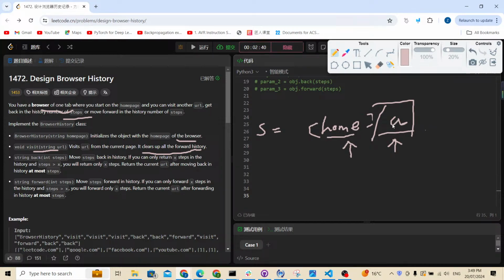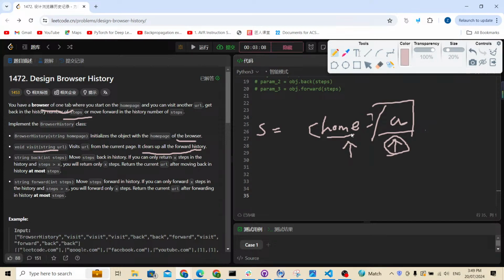But I need to record what I have already visited, I need to record the backward history of A, because after this operation maybe I need to do a forward. I need to get this A, otherwise I cannot get it. So I'm going to use a double ended queue to store this variable A. For example, currently I am at the directory A, and I click backward.